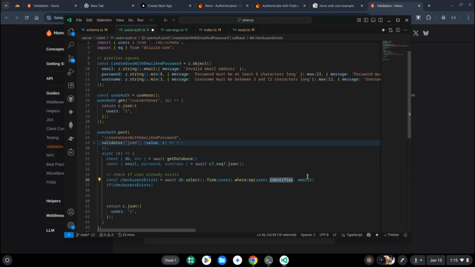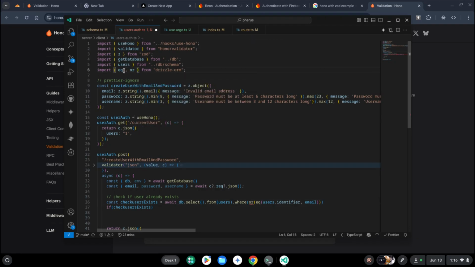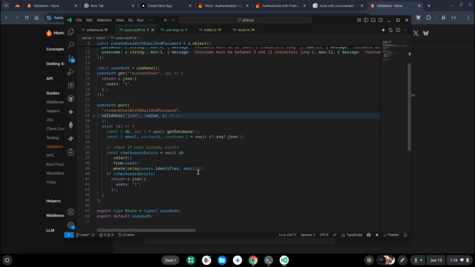So our identifier is supposed to take the email address, but we also do have a username, and we can also reference that because we do want the users to have all unique names, so we can add an or here. Or equals to username.